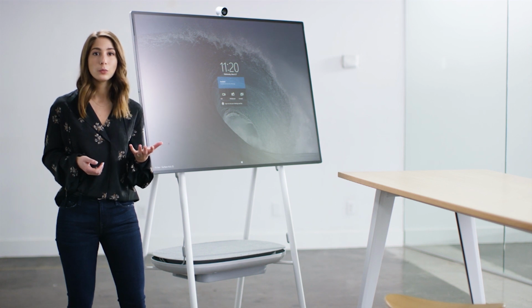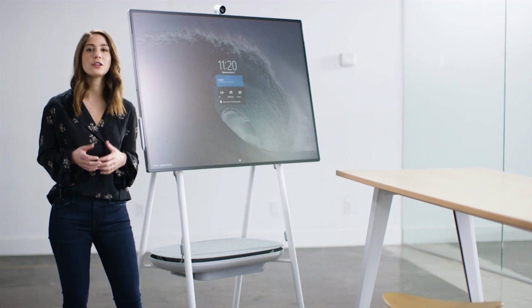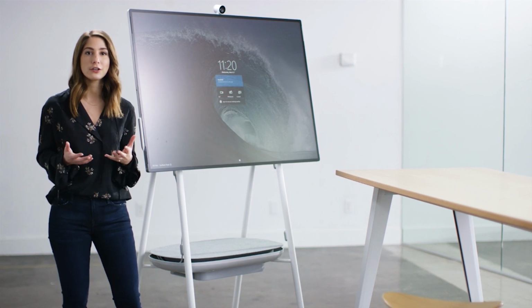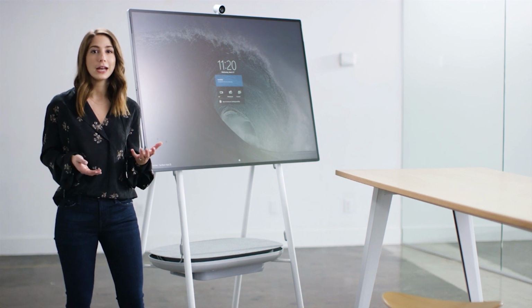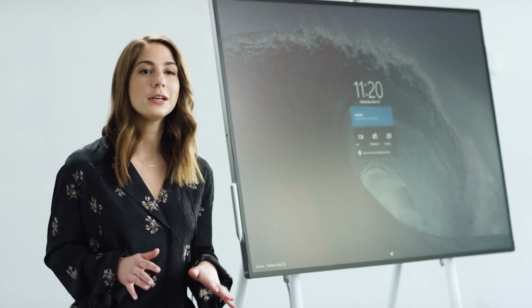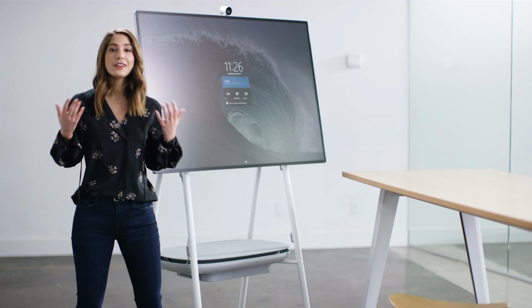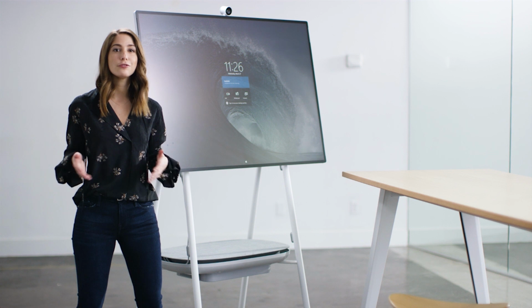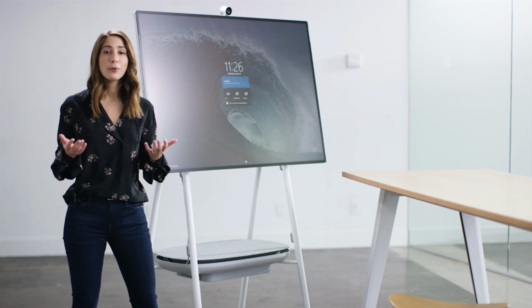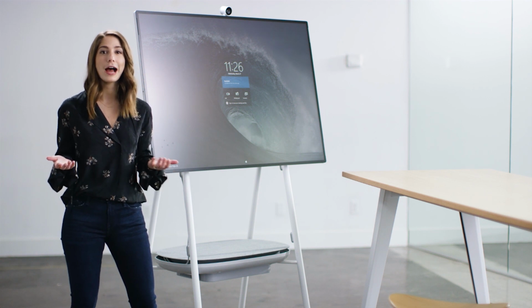We're doing all of this to keep teams in their flow because we believe that there's magic that happens when teams get together and they can ideate and brainstorm and iterate. It's fluid and it's powerful, this flow. But the problem is today there's so many frictions in the workplace that pull teams out of their flow. Like taking 10 minutes to start up a meeting, or passing projector cords, or taking photos of an analog whiteboard that probably just sit on your phone forever. If not, someone has to convert them to digital after the fact.